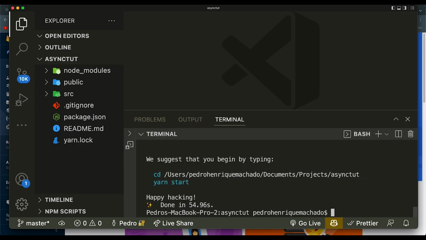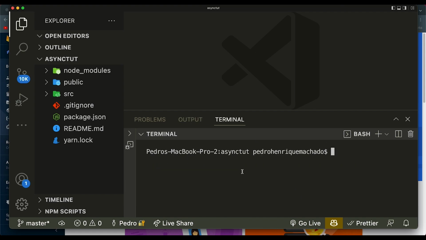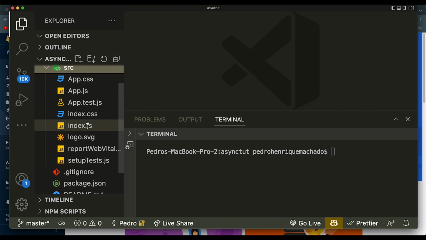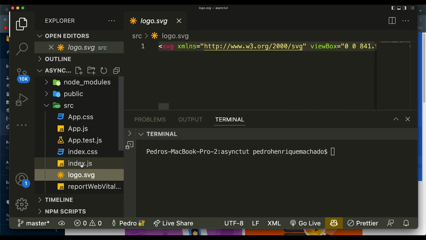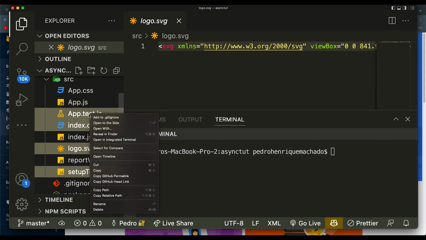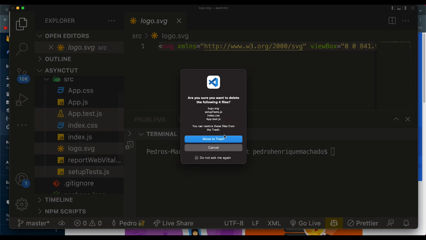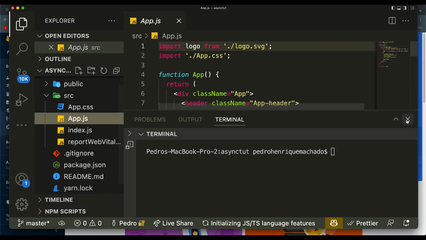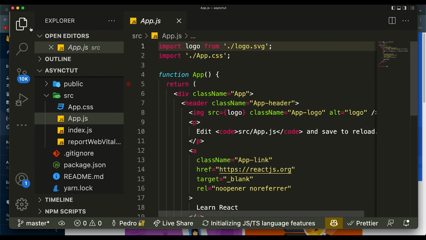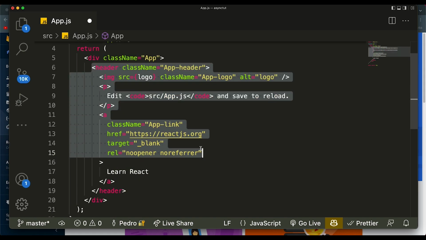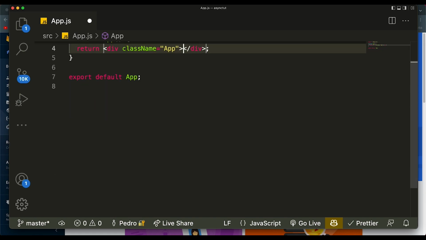So let's check out our code. You can see that our React application was installed successfully, and we have all of these files over here. What I'm going to do is delete a couple of these files. I'm going to delete the logo, the setup tests, the index.css, and the app.test.js. Those are not necessary files for our project. We're not going to be testing anything, and we're not going to be using the logo. So for that reason, I just deleted them to keep it clean. I'm also going to delete all of the stuff inside of here because we're not using all of that.